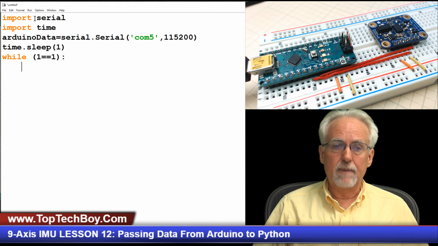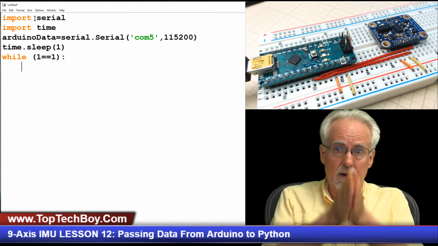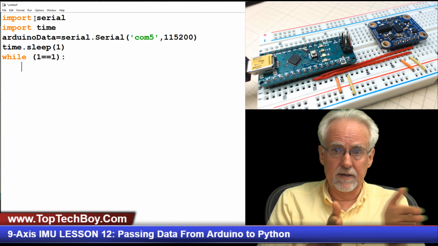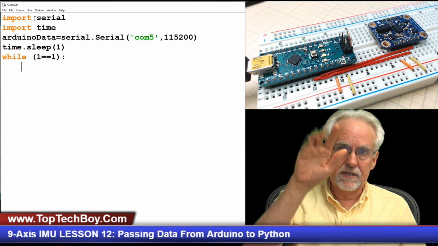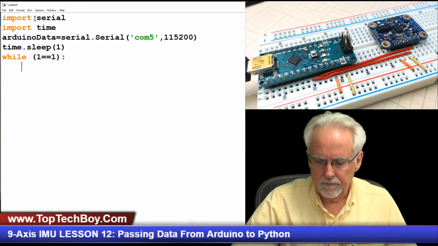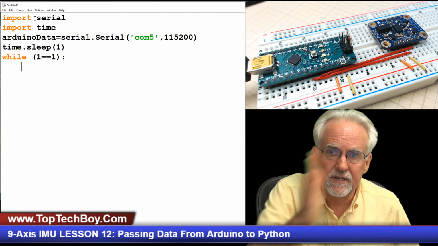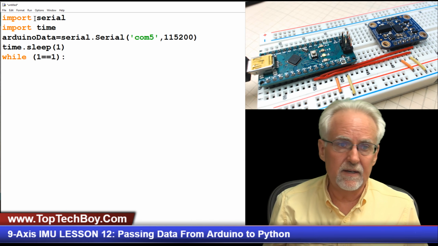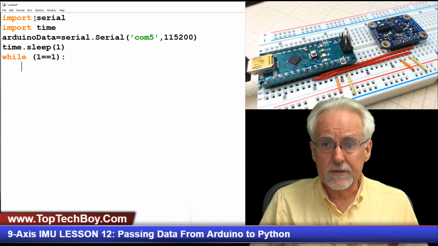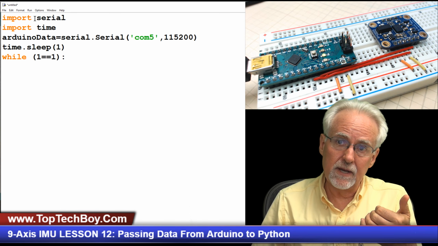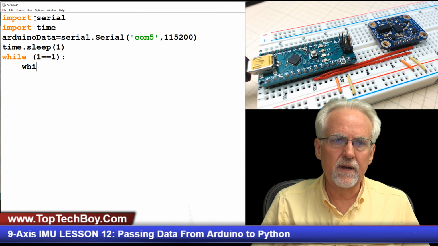And then remember, in Python, we keep track of our clauses or our whiles or our ifs based on indentation. So after it sees that colon and I hit a carriage return or an enter, what you notice is it indents. Everywhere in this while loop, you've got to keep that indentation straight. Okay, so now what do I want to do? Well, I want to wait until there's data on that COM port. So I need another while loop.